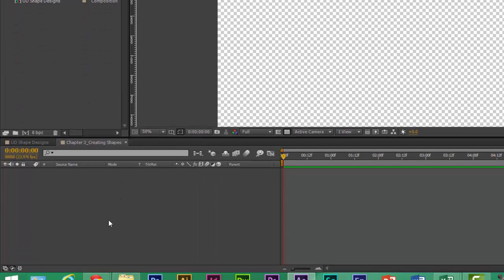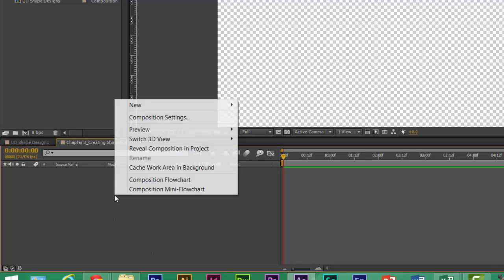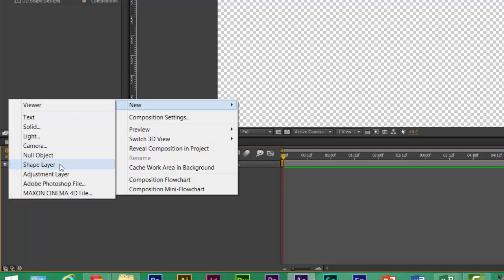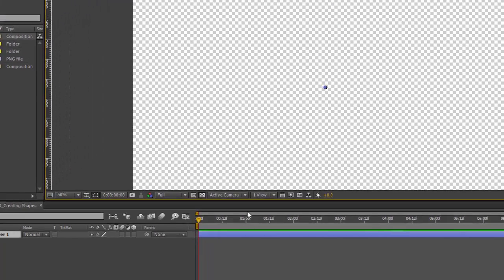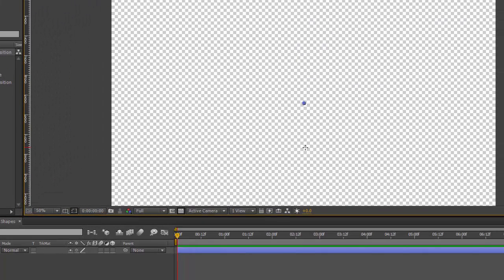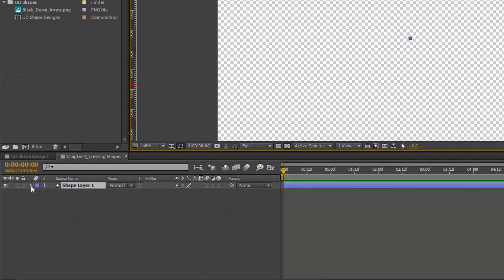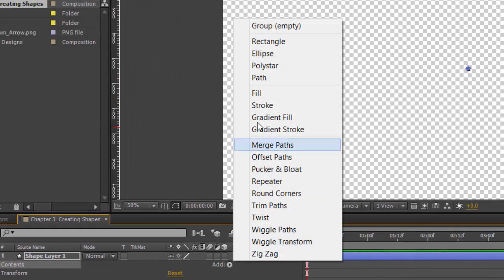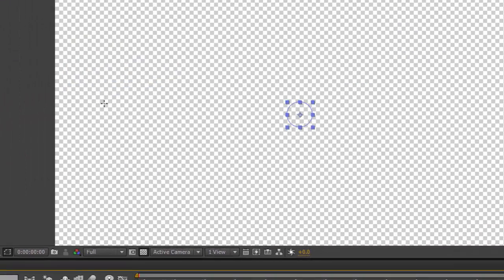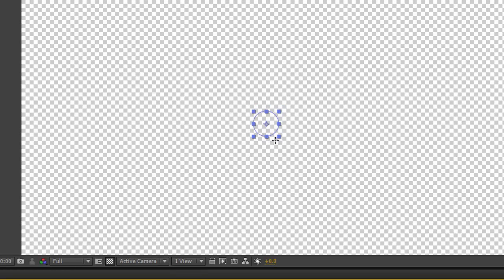Now, let's look at the first one. I want to look at shape creation by just right clicking, either right clicking down the timeline or even the layer selection up here. If I right click and I choose create shape layer, I want to show what happens. So right now it created this layer, but it created nothing within my composition. That's because you have to actually add the content. So you have to choose what do you want to create. So if I went down here and went into my contents, I would have to say add, I want to add an ellipse. Okay, so now it's created again, but it's just created an outline.